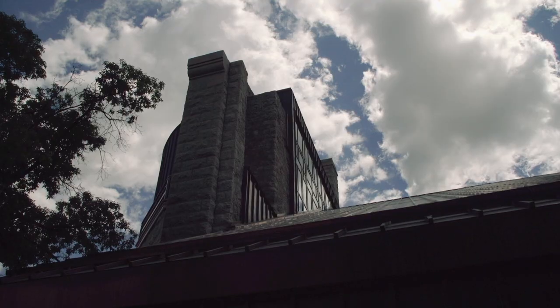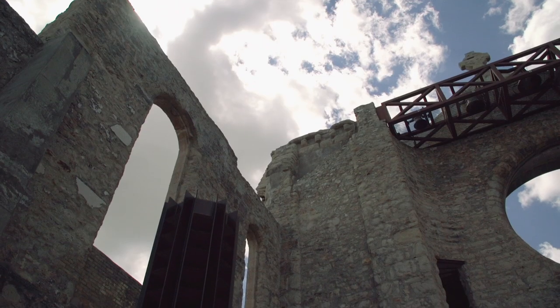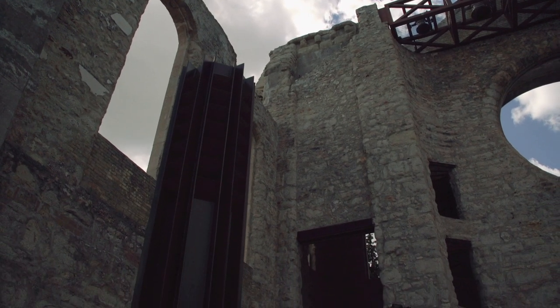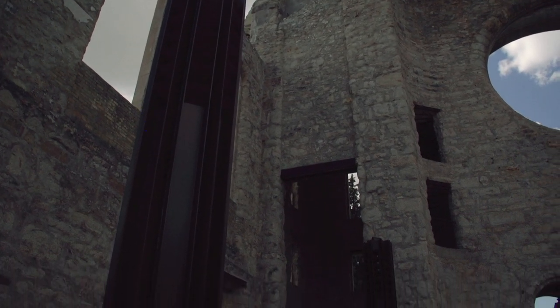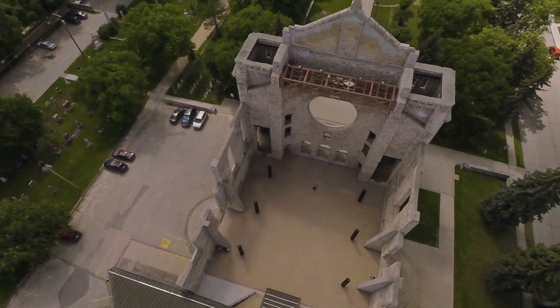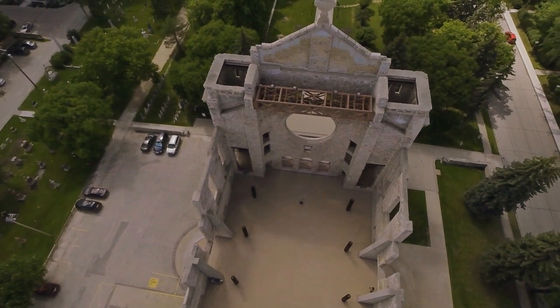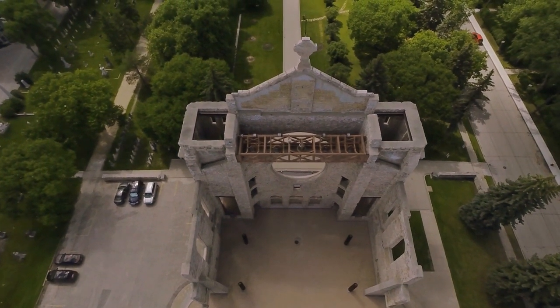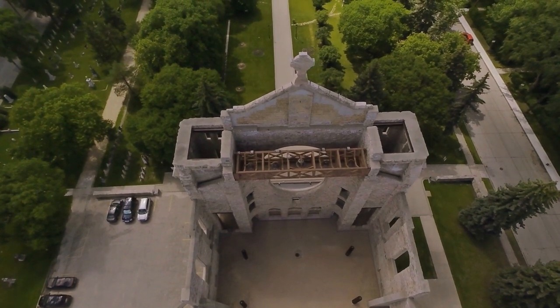On the interior of the walls, you'll see these large concrete buttresses, and they are designed so that it is very clear they are not part of the original fabric of the historic structure. So somebody comes in, looks at these and says, okay, these were not there when this was a church. And it's the same with the bells. The bells are supported in this scaffolding, which obviously has no relationship to the former bell towers, but it's very clear that that was not where the bells were originally.